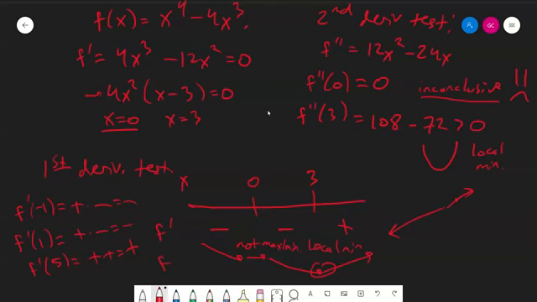Okay, so once you have this information about the first and second derivatives, you can use that to classify the critical points of a function. And that tells you now where kind of all the interesting things are happening and what the very broad shape is of this function graph.